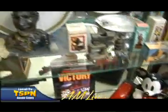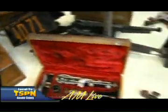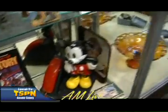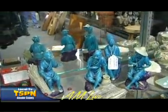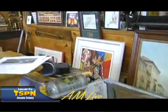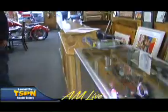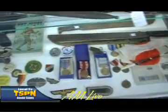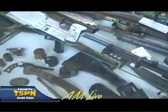So I've spent some time in here with you, and you know a lot about a lot of these items. What really tickles your fancy? Tom's showing the cabinets here. Is it the knives? Is it the rifles? What is it that you love to talk about in this place? Well, to be honest with you, it's a little bit of everything. The case on the end has a lot of vintage and antique military weapons, bayonets, antique rifles. So much of that stuff carries so much history, and it's neat to learn about it.